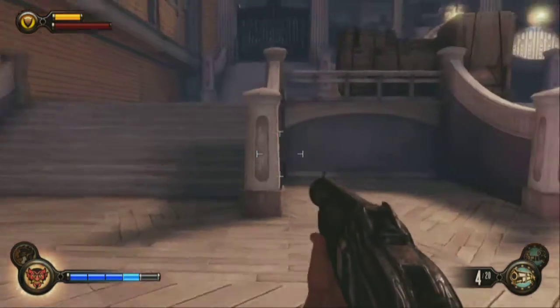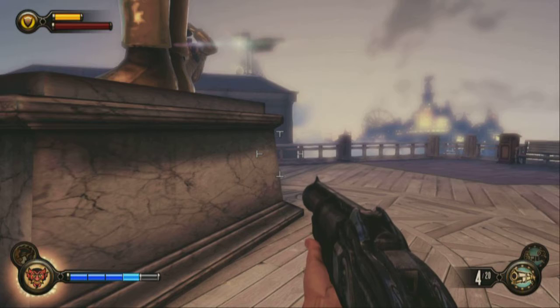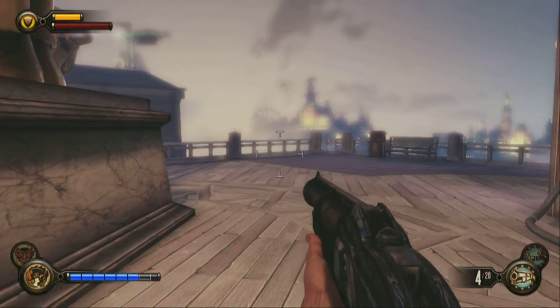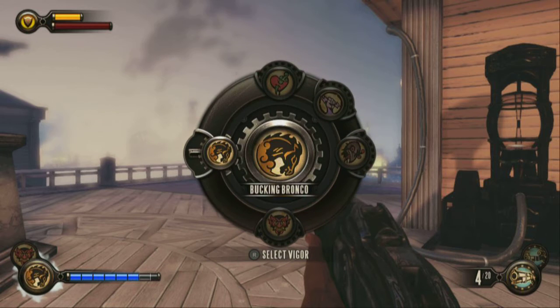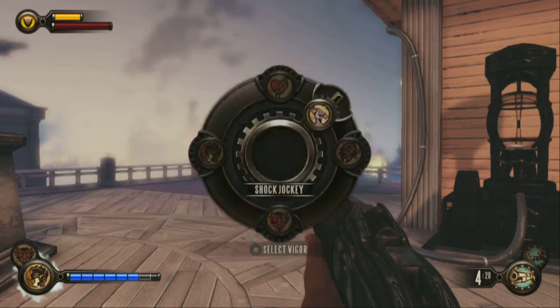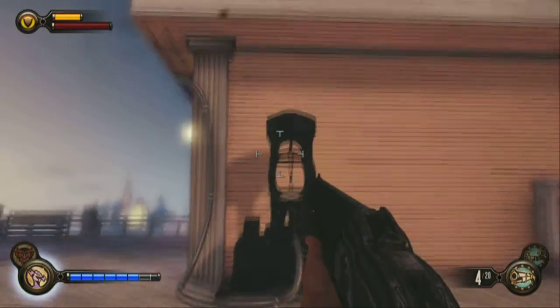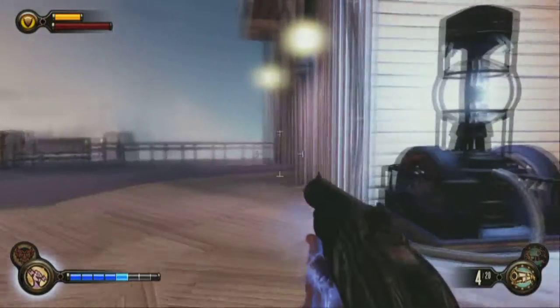Now, the other issue with the console version versus the PC version is the vigors. So as you can see in the bottom left, I've got the 2 that I can swap between using left bumper. If I hold down the left bumper, it brings up this wheel, pauses the action in the game, and allows me to swap to a different one. So now I have the Shock Jockey Vigor equipped, which I can then use to power this up.